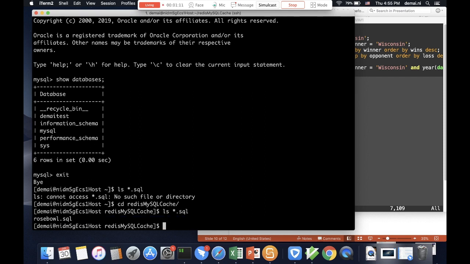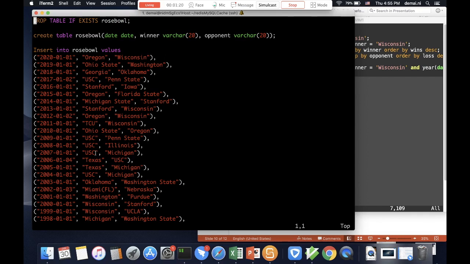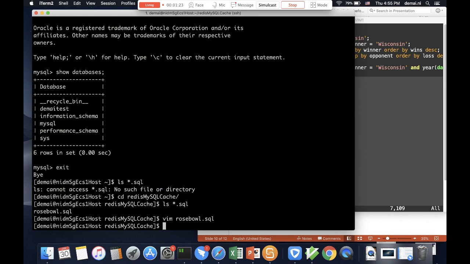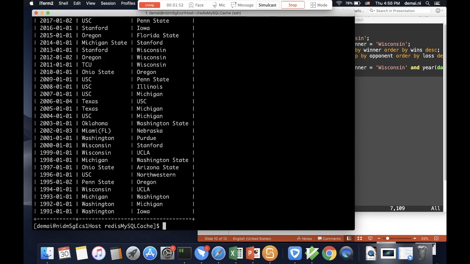So I will go ahead and run that particular SQL file, which, as we showed before, creates this table and inserts something in there. Without logging in there, I just want to see if I was able to get all that information in there, whether I created the table and inserted all 30 rows successfully or not. Okay, so we have it.